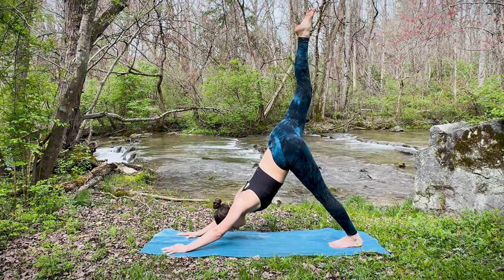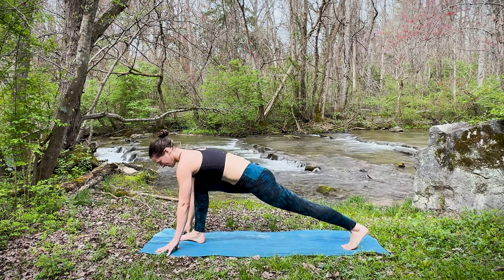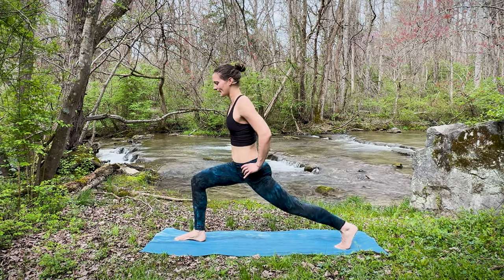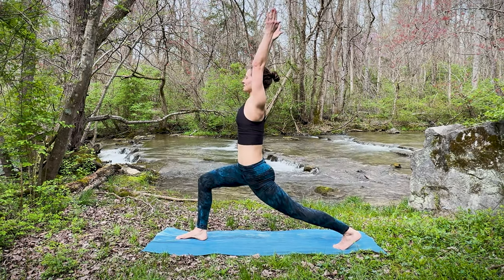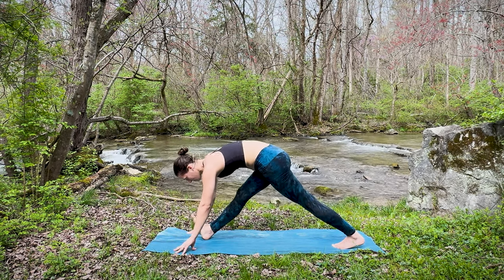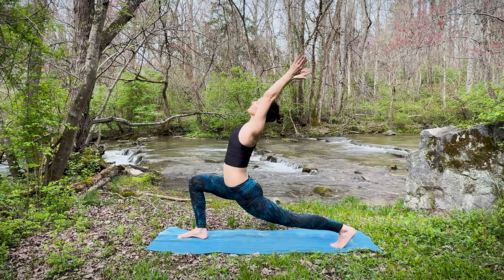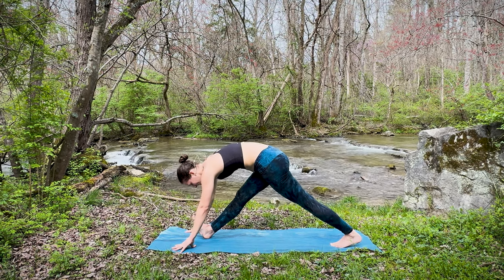Exhale, stepping the right foot between the hands. Taking a moment to find your balance. Make sure that front knee isn't going over the toes — think about good alignment. First we're going to bring the hips up, tucking the hips under. We don't want to be opening to the side or arching through the low back. Square the hips, tuck them under. Inhale the arms up toward the sky. Exhale, folding forward — extend through that front leg, squaring off the hips as you pull the toes toward the shin. Inhale back for high lunge, allowing the hips to sink low. Exhale, folding forward — think about pulling that right hip back, pressing the left hip forward as the toes pull to the shin.